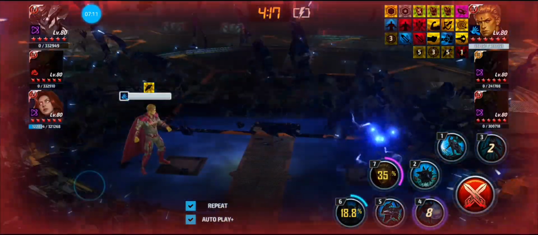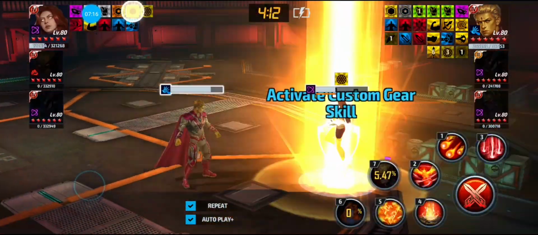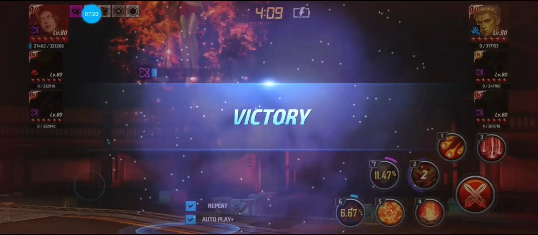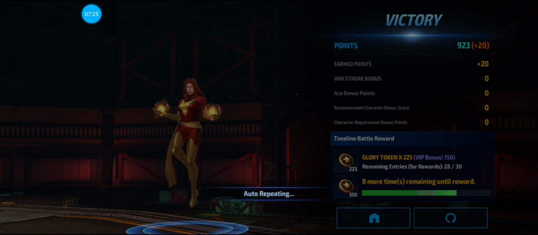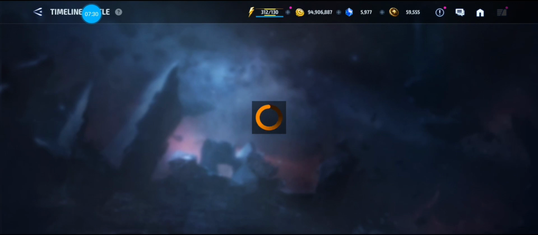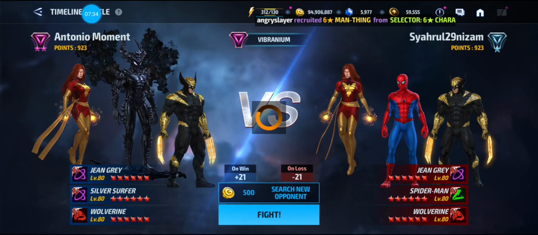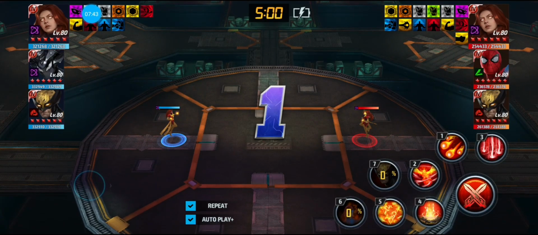Wow, got one tapped. Seriously? Wow. Wow. Adam Warlock is okay on 1-1, but Silver Surfer has not cleared a team yet. Wow.